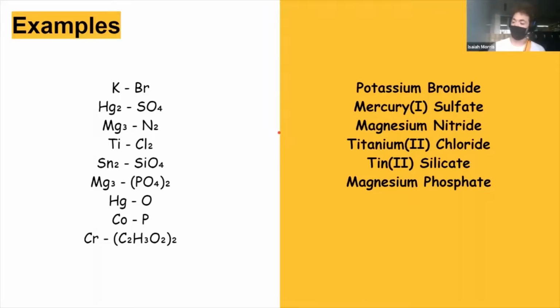Yeah, stemming off of earlier, I know that even us tutors included. There you go. That's correct. Mercury 2 oxide. Even us tutors ourselves are keen to get things wrong every once in a while. Actually, more often than not.